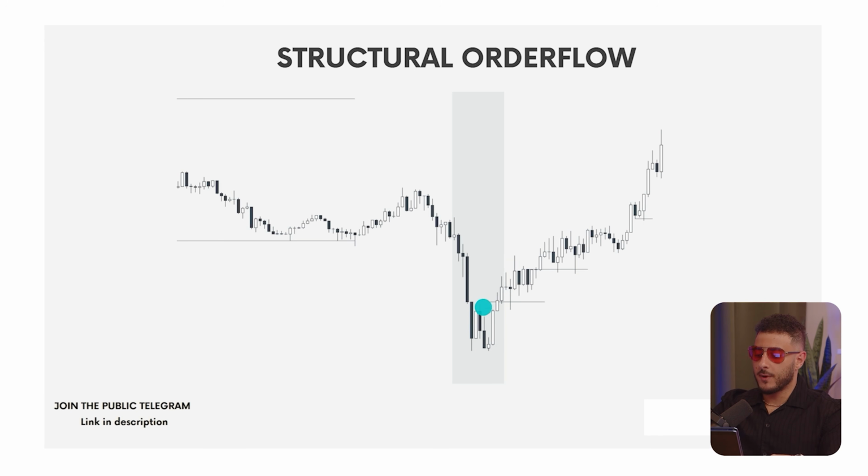This could also theoretically be our mitigation point. And then we see price expand, right? And as price expands and forms imbalances, price comes back and fills those fair value gaps. Price is respecting the order block. Look at how price is respecting it here. Price is pushing higher, coming down, push up, fair value gap. This is structural order flow, guys.